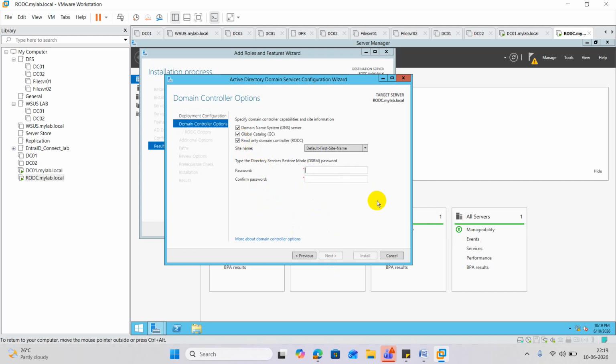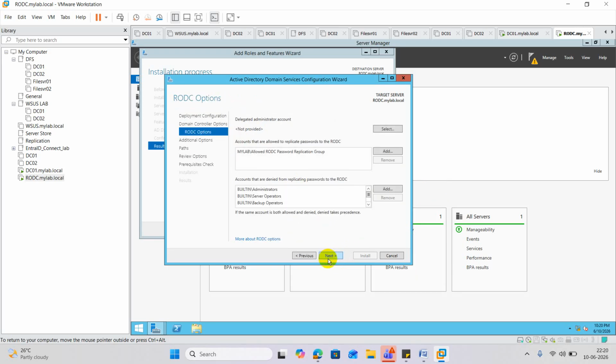We'll give the DSRM password. Accounts that are allowed to replicate passwords to the RODC, that is the allowed RODC password replication group. Accounts that are denied from replicating passwords to the RODC, these are the high privilege groups. Got it?